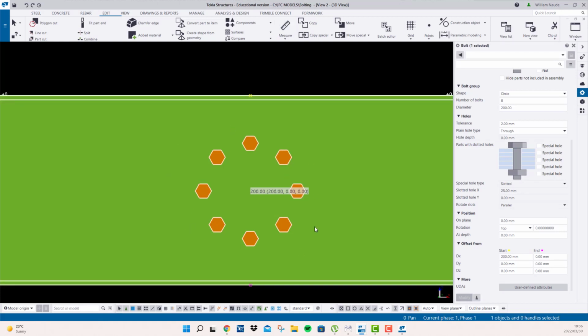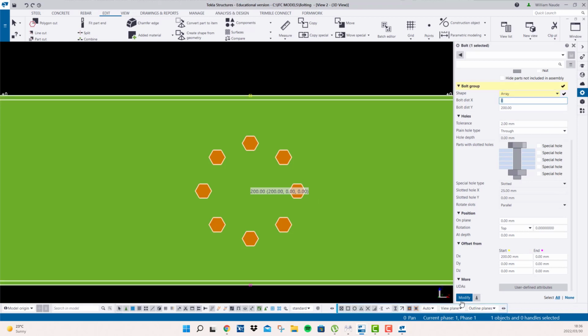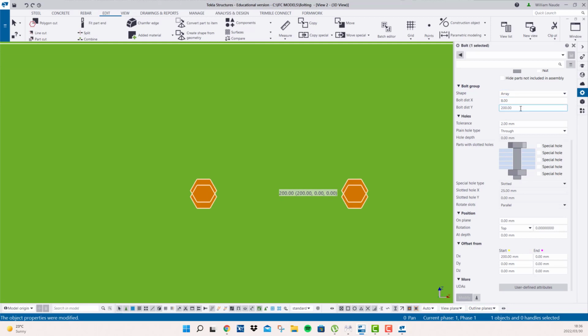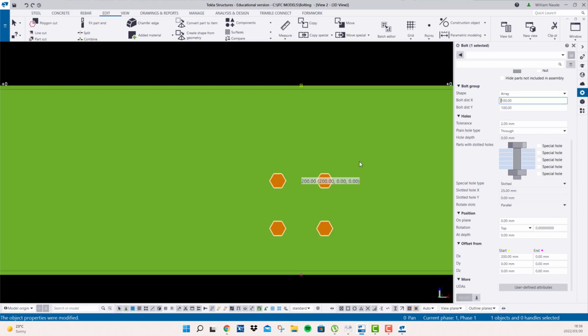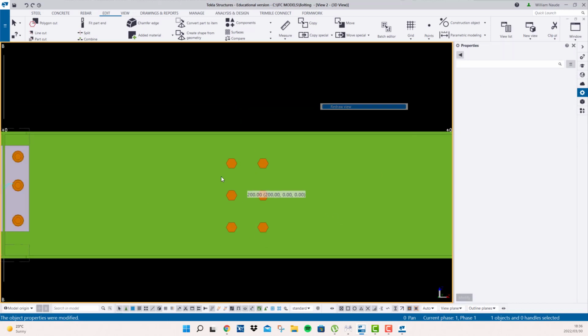So now you can create a perfect circle, and this is used in piping, at the flanges, or even if you have a pipe column and you have a round base plate with round bolting. So this is where you can use the circle function. Now, of course, if you go back to your array, it will be the same function. I'm going to go with 100 by 100. But let's say we go with 2 times 100 and just 100. And we move this up by 100 millimeters. There we go. So now we have the normal one.